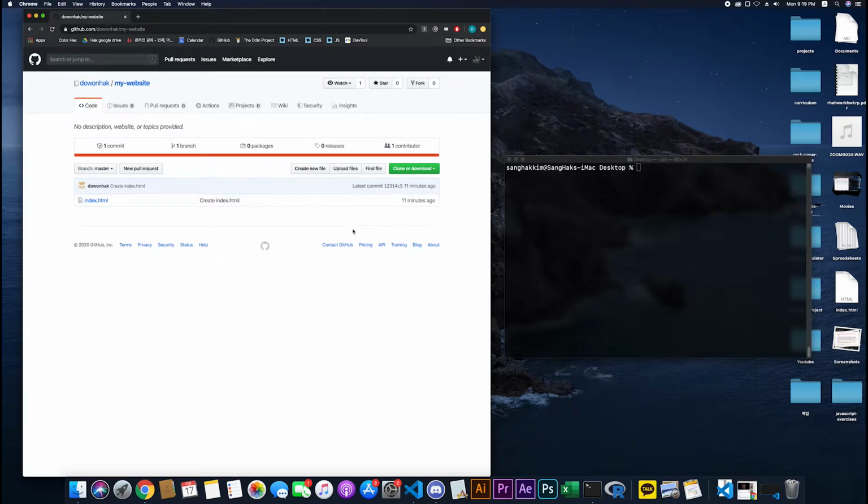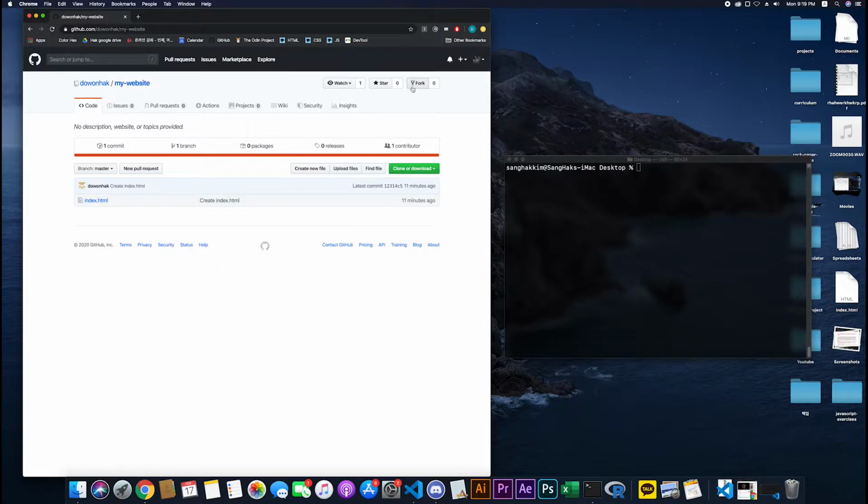Today I want to talk about how to sync a fork with an upstream. Normally after you fork some repository, let's talk about what a fork is first. A fork is basically copying someone's repository into your own repository, so you have a copy of that. To fork a repository, it is very simple. You just click the fork button here and you will have a copy of this repository.